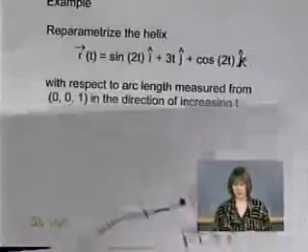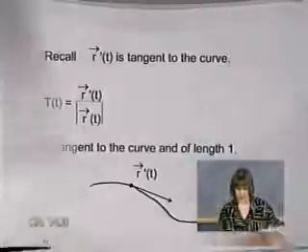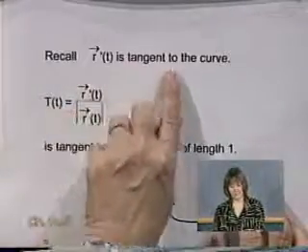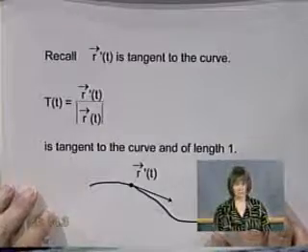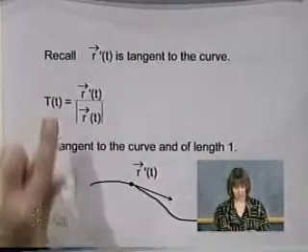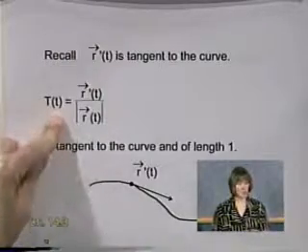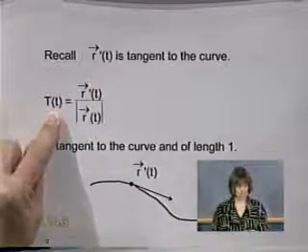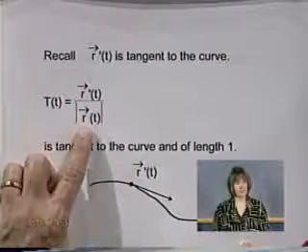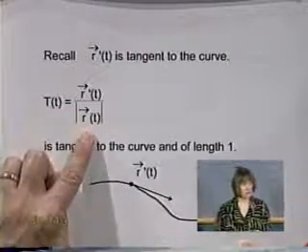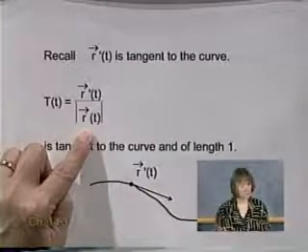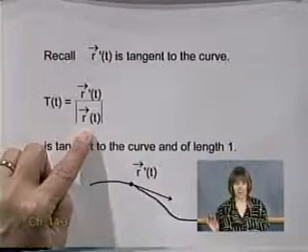Okay, now why do I want to do this? Well, let's look. Recall, r prime of t is tangent to the curve, right? We did that. R prime of t gave you a vector tangent to your curve. In last night's homework, we defined the unit tangent, right? And the unit tangent was equal to r prime divided by its length, because whenever you took a vector and divided by its length, you got a vector in the same direction, but it was of length 1.